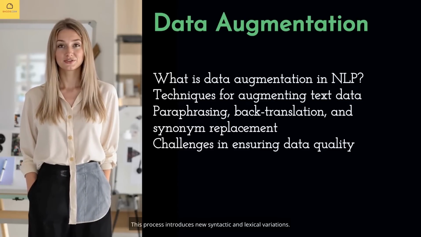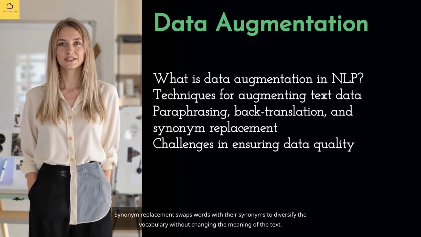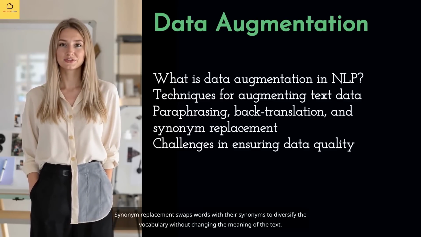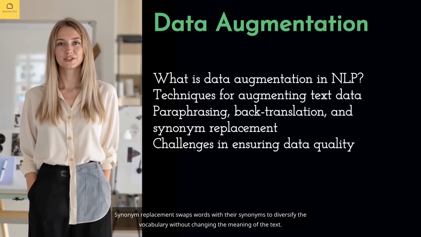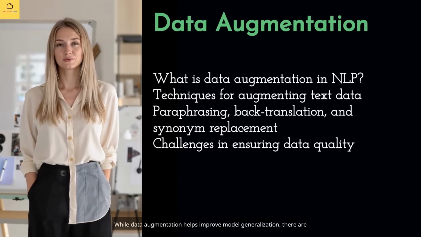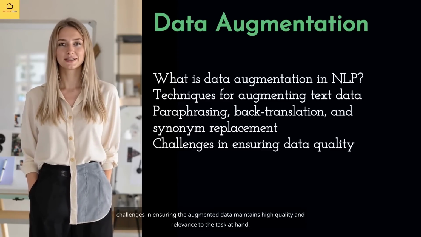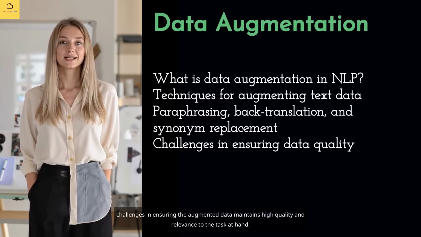This process introduces new syntactic and lexical variations. Synonym replacement swaps words with their synonyms to diversify the vocabulary without changing the meaning of the text. While data augmentation helps improve model generalization, there are challenges in ensuring the augmented data maintains high quality and relevance to the task at hand.